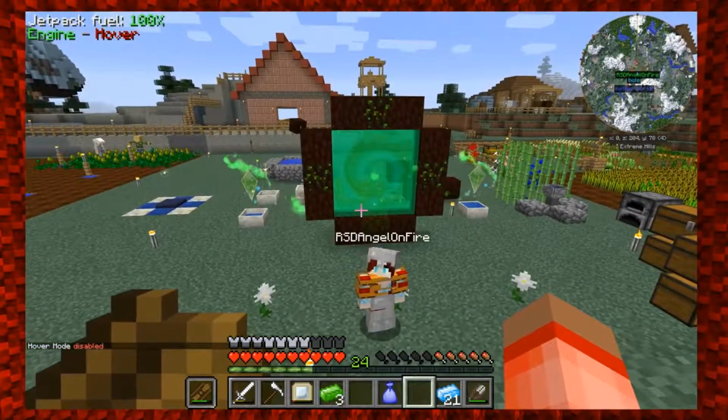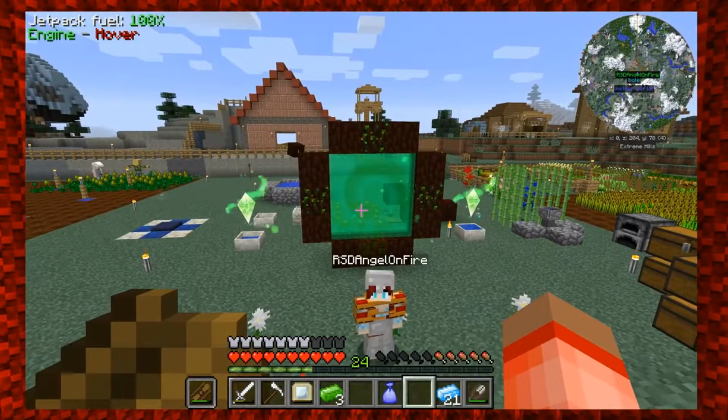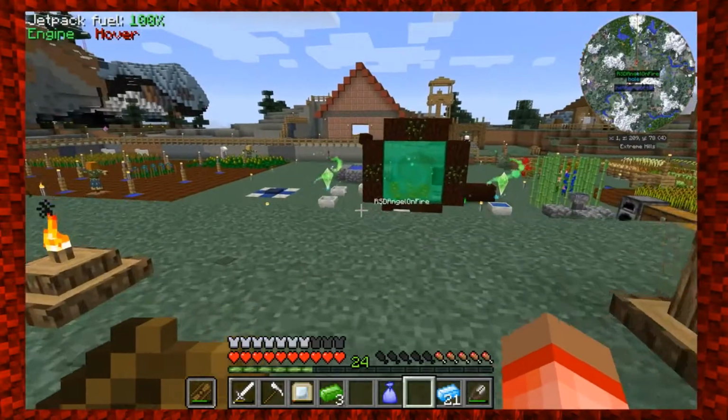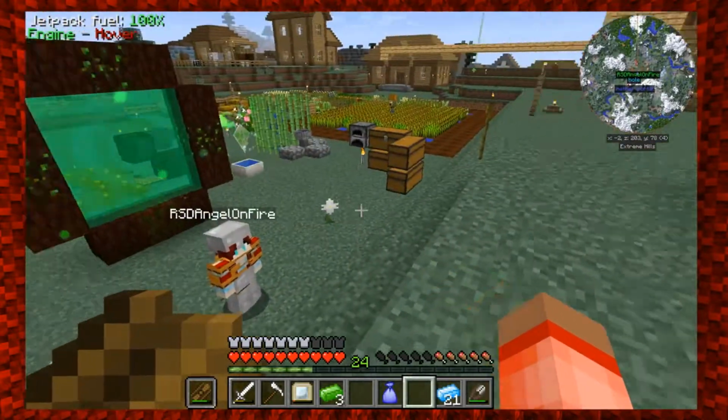What's the button for hover mode? The default was something that I changed, and I don't remember what it was because I had a conflict. I think the default was Q, but I had a conflict. Okay, let me look.